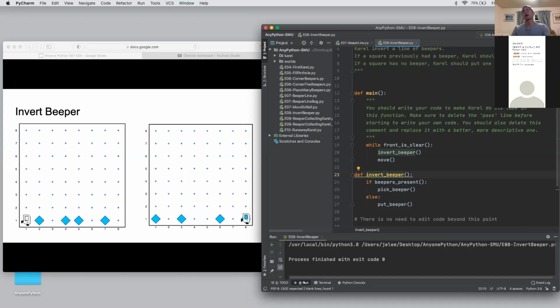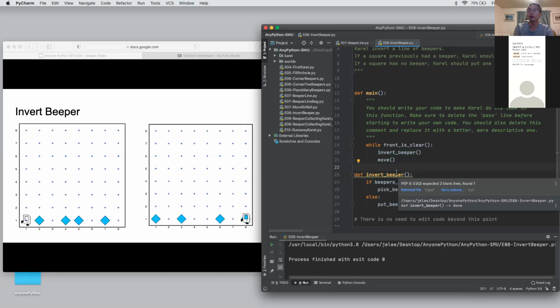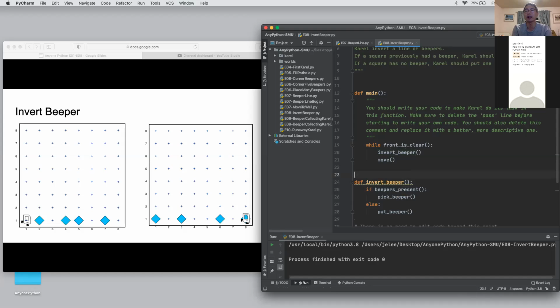Also, you can keep coding to solve the problem, but whenever you create a function, it is a good idea, kind of a habit, to put a comment, at least one line of comment, like for example, invert beeper, a function to invert the beeper, like that.